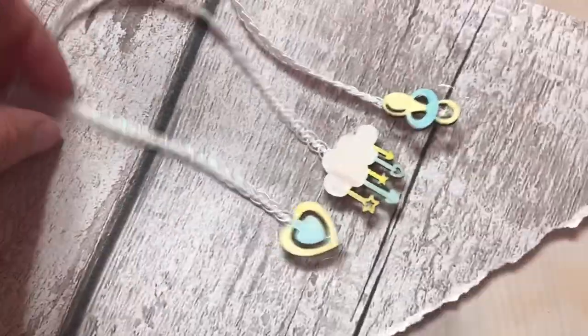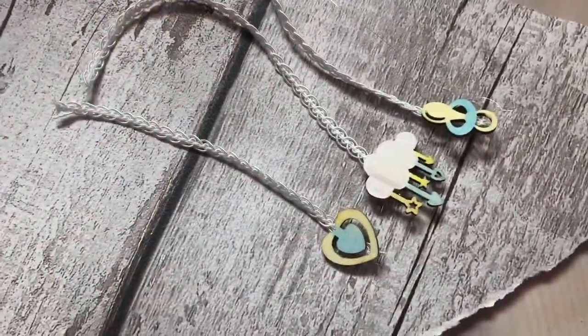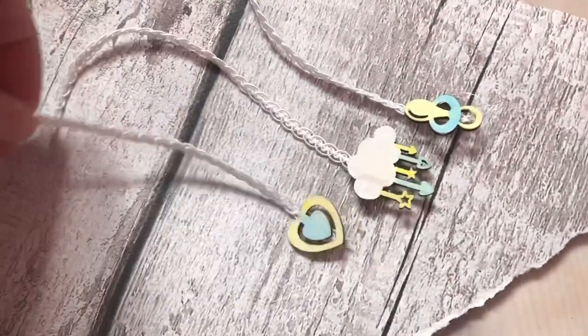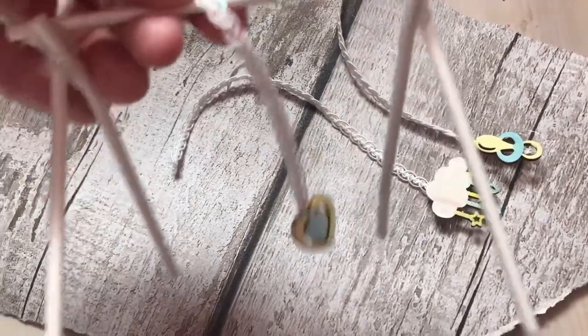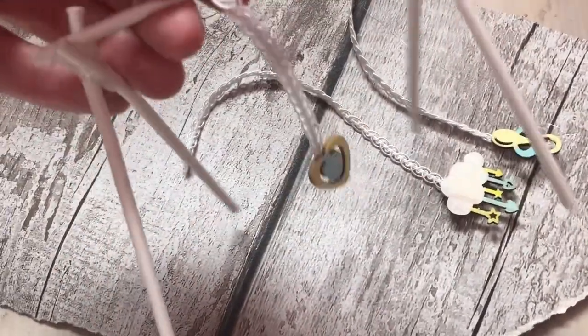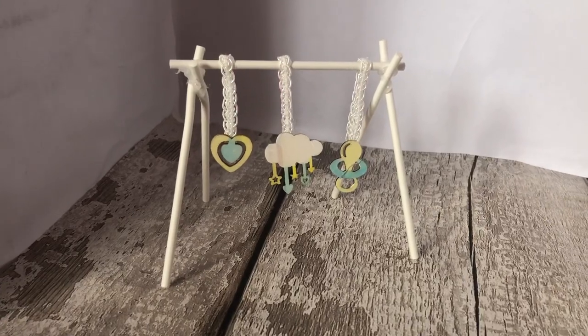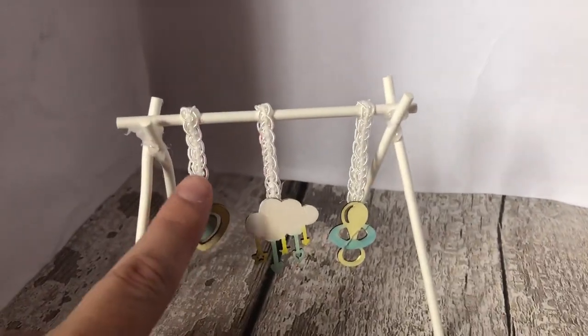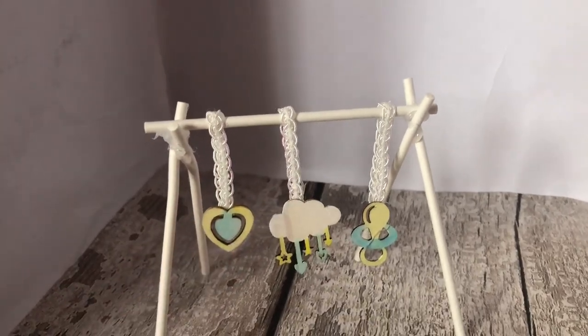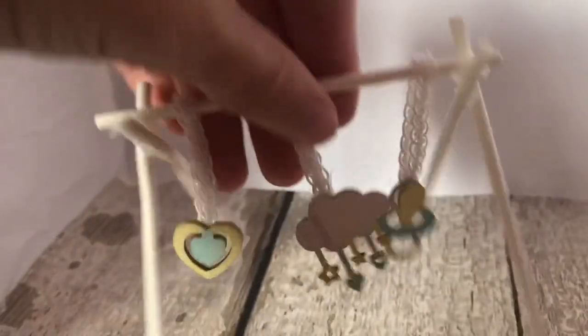So these are the embellishments obviously attached to the ribbon with the hot glue, and now I'm just going to tie them onto the main base, which is here, and they don't need to be the same length. You can just tie them however you want, and then I'll show you what the finished thing looks like. So this is what the finished mobile looks like. I did actually end up gluing these bits on just around the back, if you guys can see there. I did end up gluing them just because it looks better.